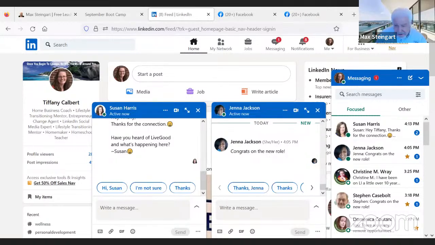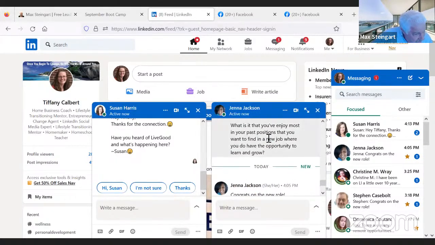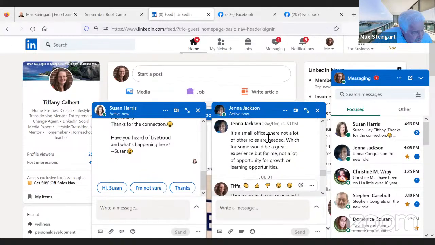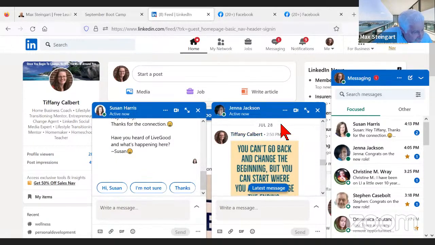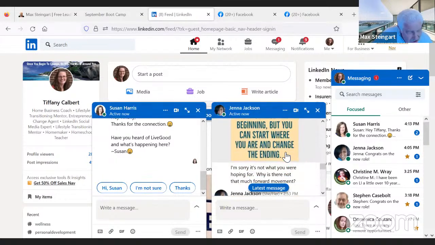Okay, now just to give you a little idea of where we are, Tiffany's been away. And so she popped back in and we did a couple of things that will trigger immediate responses from people that you're already connected to. For example, Jenna over here, we made a change. So the last time you were talking to her was in July. Right? And so the thing to remember here is that once you're connected, you're connected. You could step away from this for 3 months, 4 months, pick it right up again.